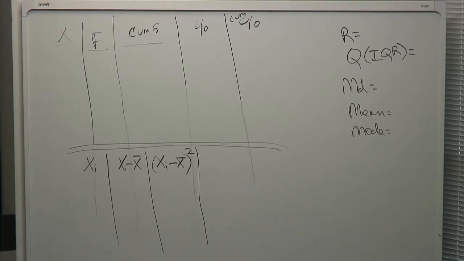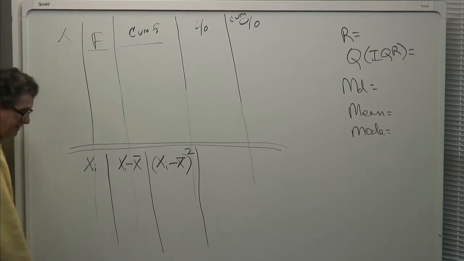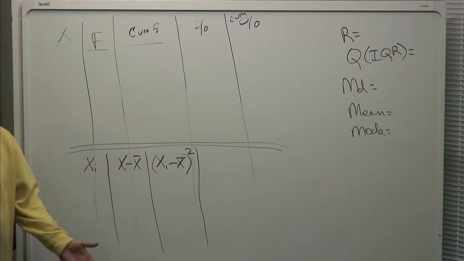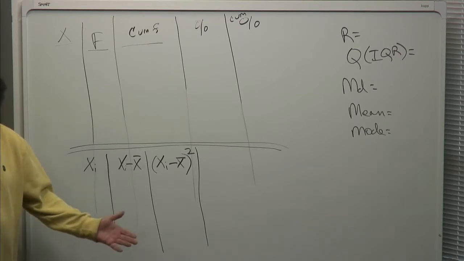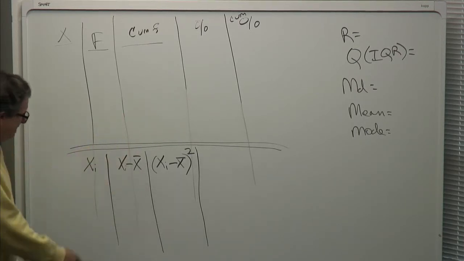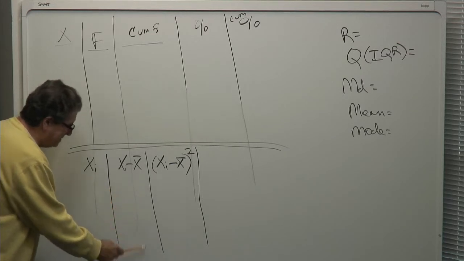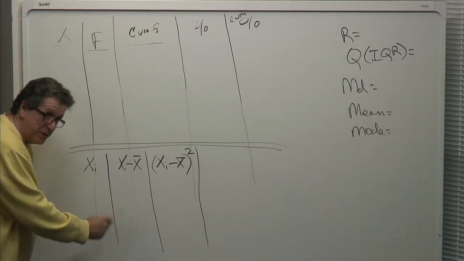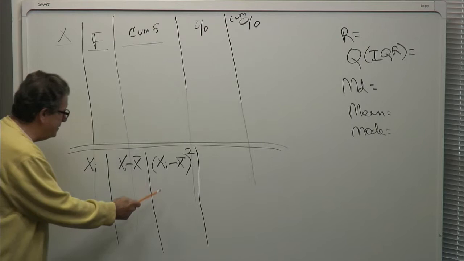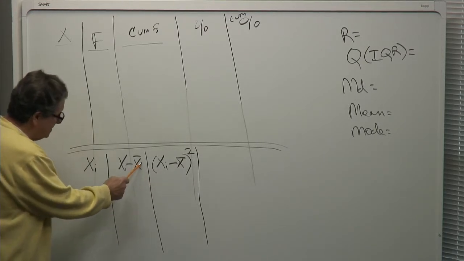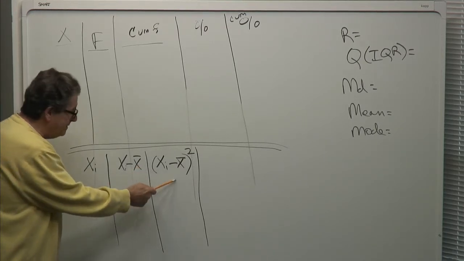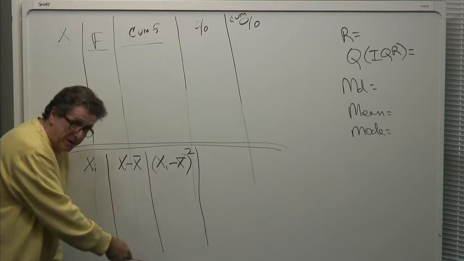Be careful and stay organized, so when you list your 24 test scores for Class A, right, you're gonna add them up, you're gonna divide that number by 24, you'll get the mean, you may have already done that. You can take 24 items here where you're gonna have the score minus the mean 24 times, and then you're gonna have the answer to that, whatever answer you got, right, over here, squared 24 times.